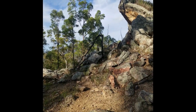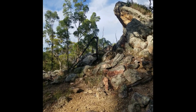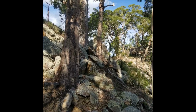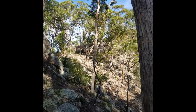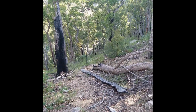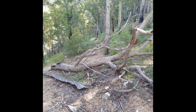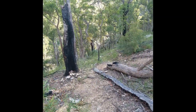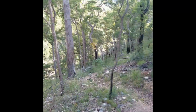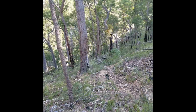Well, there's a suspicious looking broken tree facing probably north, maybe slightly northwest. I think if people have been here, they'll recognise this rock formation and that one up there. And I've actually managed to find a trail. And I can hear some water running down there, so I don't know if this could be the upper portals. It wasn't marked on the map anywhere, but anyway, I'll push on and head down this track, see if I can find a nice little water source and somewhere to camp. Oh yeah, there's some water right there. Sweet! I'll let you know how I go.